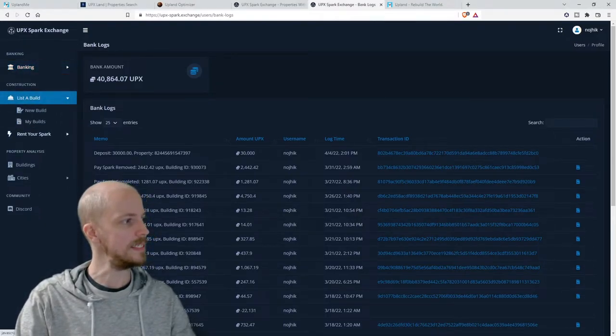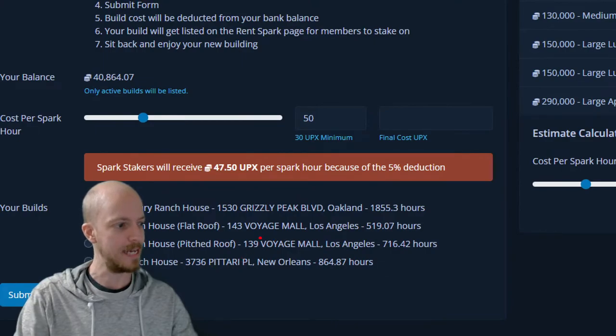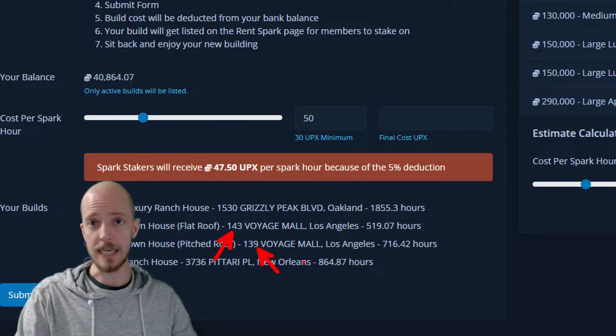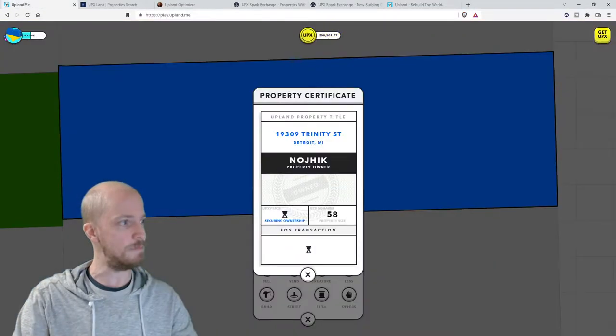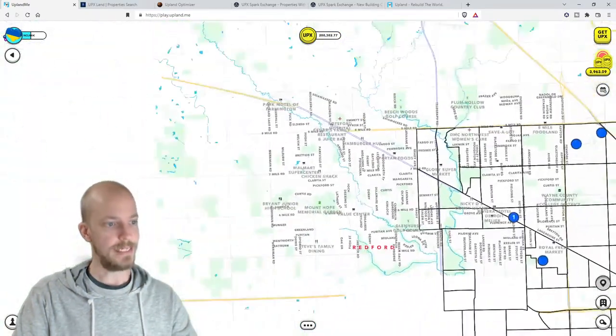Let's go over and we'll list a build, and we want to go into new build. Now I have a couple active builds in here, but you'll notice the one that we were looking at was 143 and 139. Now the one that I was working on was 139, 143 is the other one. Now we have both of them. They're actually both in the area in Venice. Let me jump over there real quick and take a look.